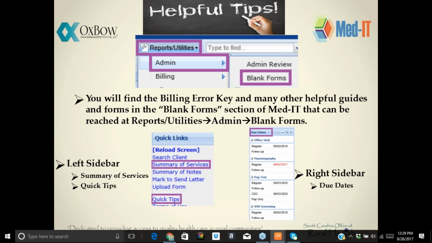And it'll be in red if she's overdue for this service. And you can also refresh it to force it to recalculate if you think it's not quite right. So, it's good to look at this. Okay, next slide.